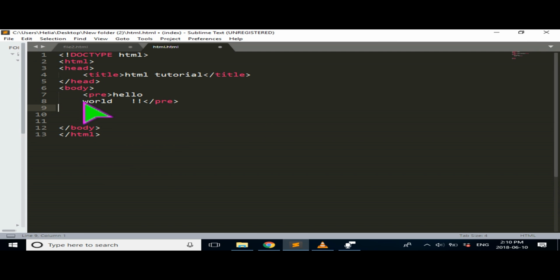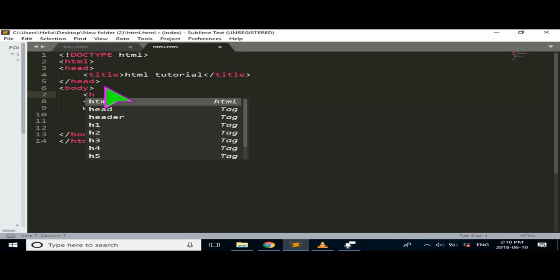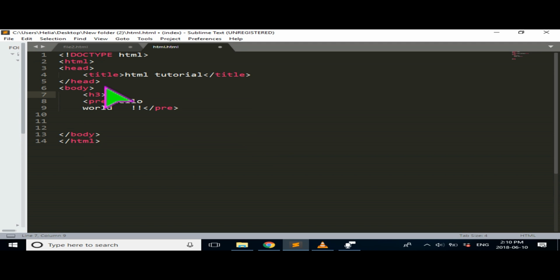So another very useful tag is called the pre tag. If you remember, I told you we had an H3 tag. Let me show you here. We had an H3 tag, and I wrote hello world inside of it and closed the H3 tag.